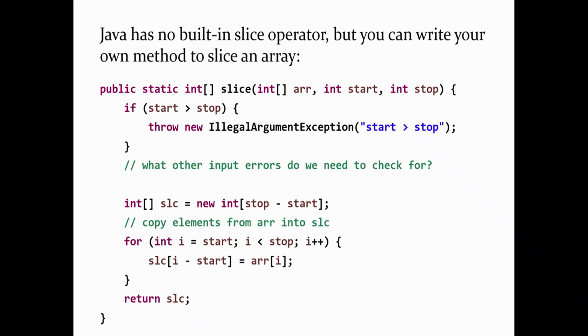Now, whenever you can, you should validate the inputs to your method. If you're writing this method for people to use, yourself, your friend, lots of other people perhaps, you want to make the method as safe to use as possible. In other words, you want to check for errors that might happen. So for the slice operation, there's a bunch of errors that might happen.